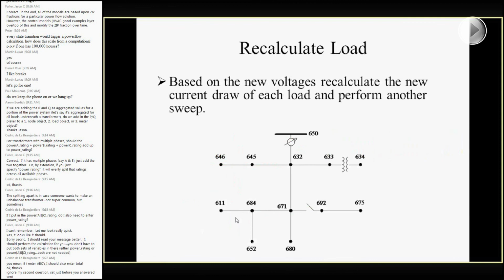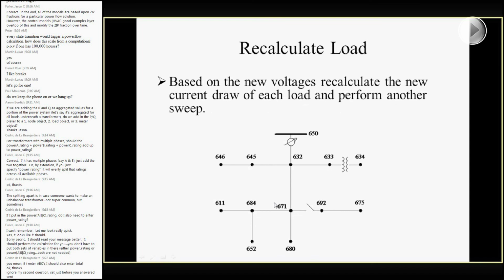So after you've done that through your first pass, you'll have all of your new voltages calculated at different points on the system. And this is just a function of those voltage drops on the lines associated with the current flowing through it. Now you'll do another pass where you recompute the currents with that new voltage value, propagate them all the way back up to the top of the feeder again, then do that forward sweep and recalculate your voltages.